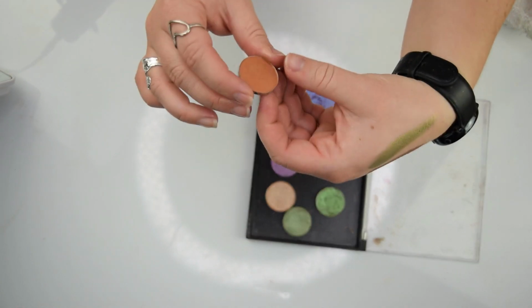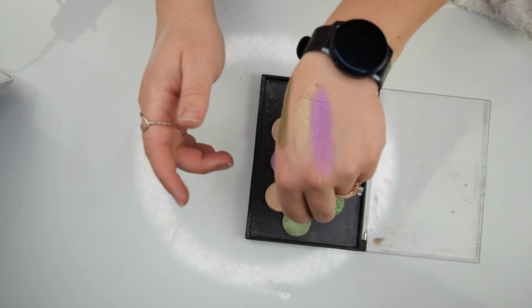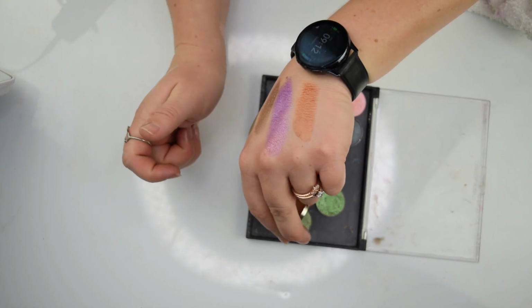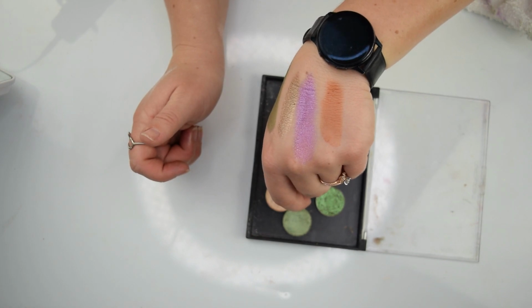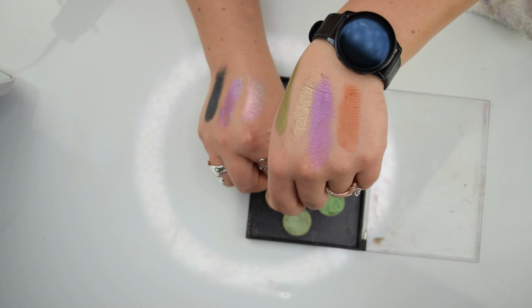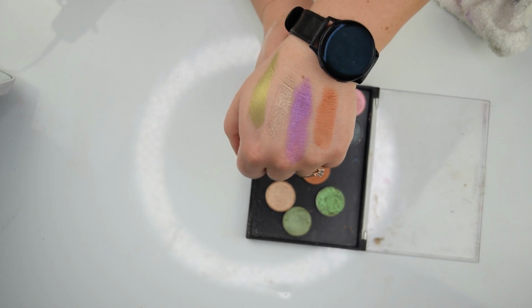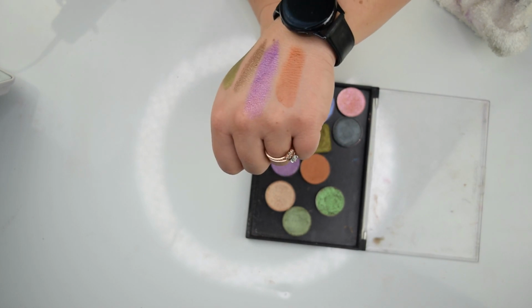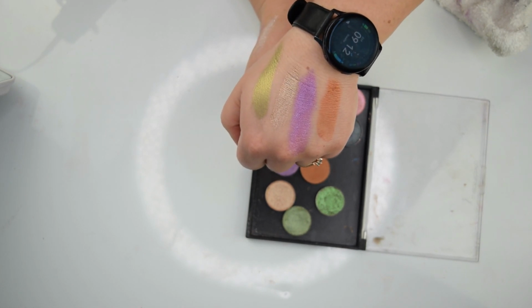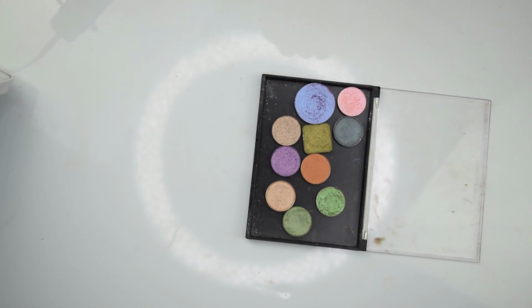Then I took Coral Treasure from Coastal Scents. And that's just a satiny matte. Coastal Scents has satins that are closer to a matte formula than they are a shimmer, so that's why I went with that shade. And knowing my taste and preferences, I probably just wouldn't use a satin unless forced to, like in this project here. So I kind of know. Alright. I'm going to get these wiped off. We'll do the last couple of shades.